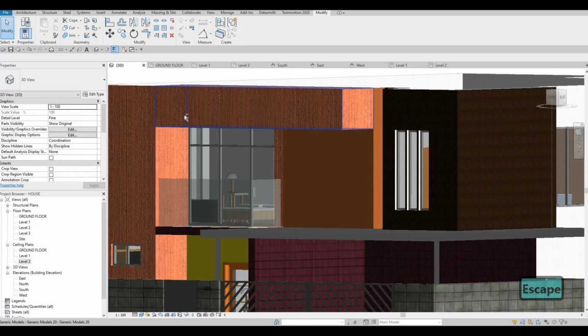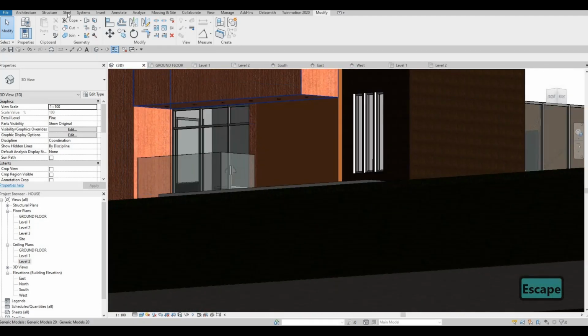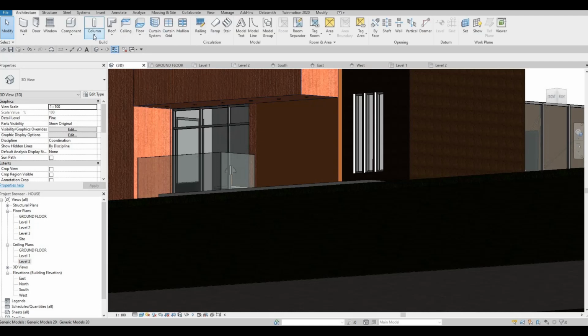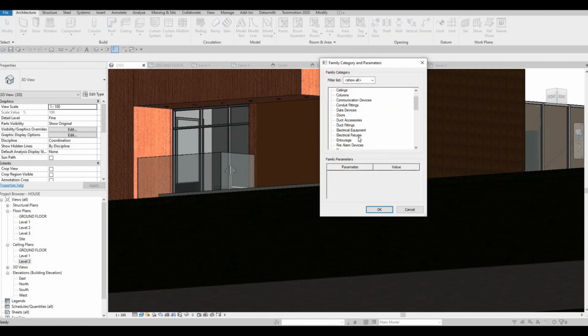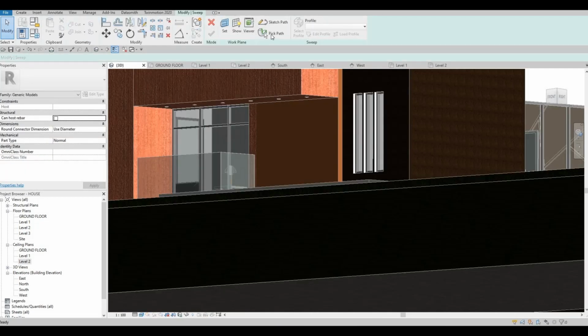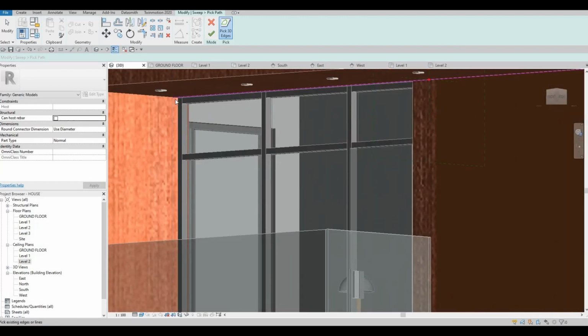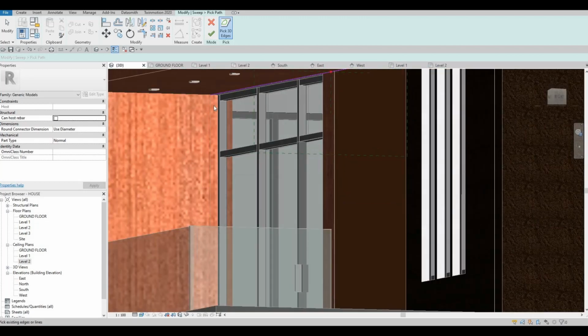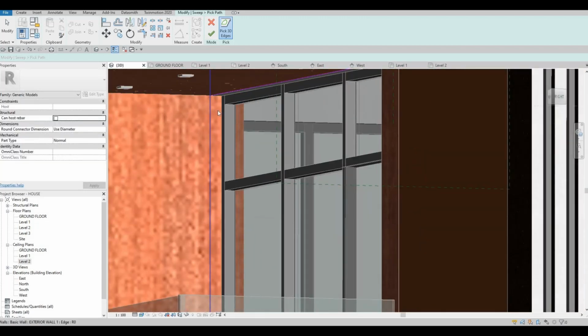And then now I'm going to have a strip light there. So let's use a model in place, generic model. And then sweep, and then pick path. Let's select here, and let's select here.